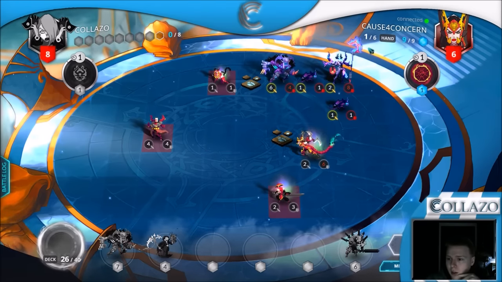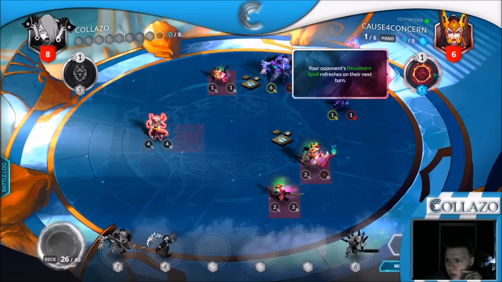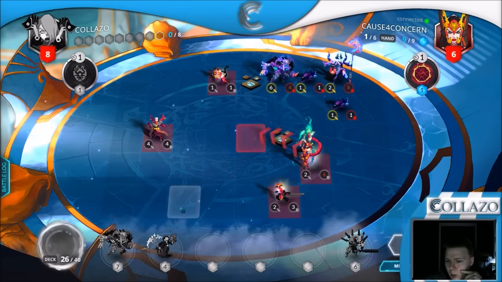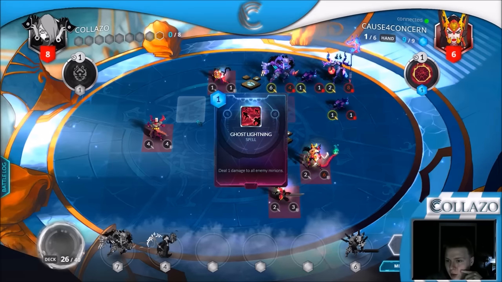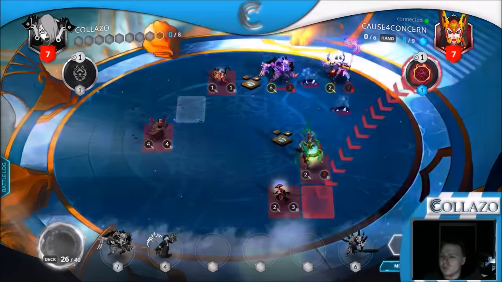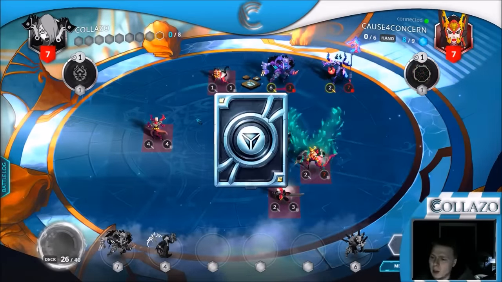Now, him running away is a good sign for us. He's probably going to throw the Heartseeker here to block off the path of this, but little does he know that we actually have a second Spec Rev in hand. Oh, he plays a Ghost Lightning. Okay. Ghost Lightning's actually shit. I did not want to see Ghost Lightning.